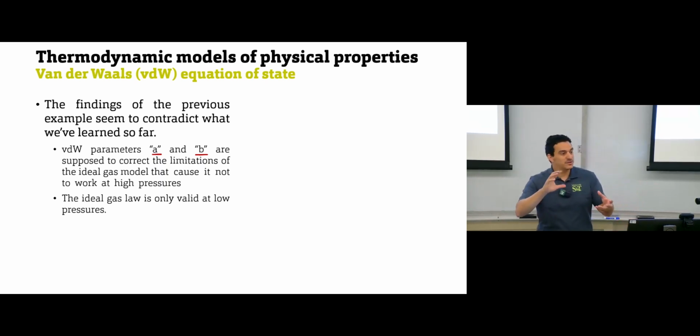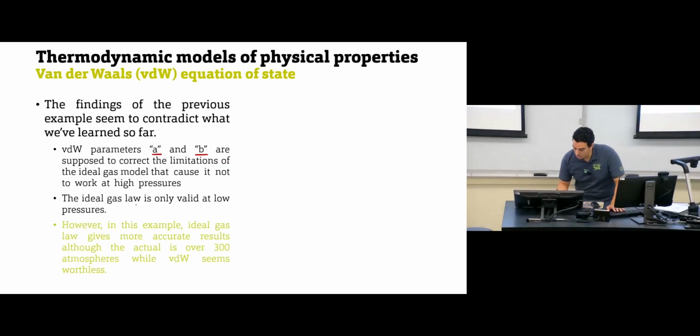Because with changing pressures, the molecules will be closer, and then the interactions will increase. Van der Waals didn't capture this. He assumed that regardless of the position of the molecules, the molecules will always have the same interactions at all temperatures and at all pressures. If you remember the A and B equations, they didn't depend on pressure or temperature. They depended on the critical temperature and critical pressure, and these are constants. So this is the issue we have with the van der Waals equation: he assumed that A and B are constants.